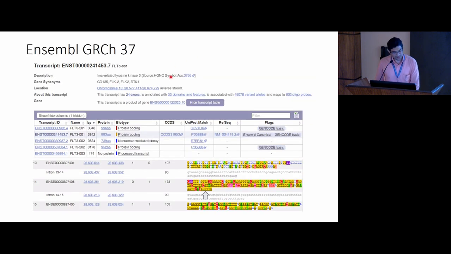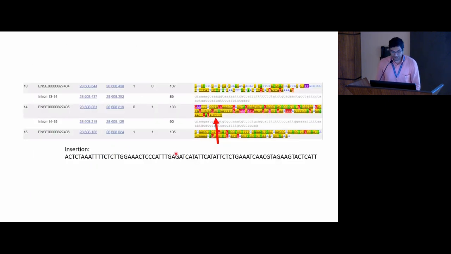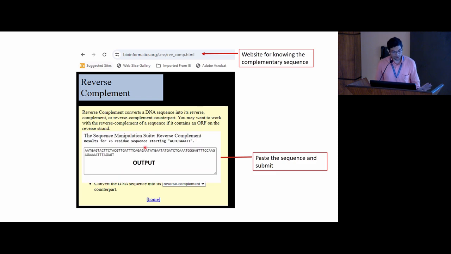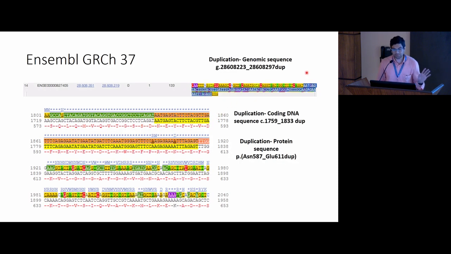Then we see in Ensembl that FLT3 is on the reverse strand, so the position comes here when we map it. But since FLT3 is on the reverse strand, we need to reverse complement it. We go to this website, use the sequence here, and get the output. Now we see where it is getting mapped. One warning to keep in mind: in Ensembl, this corresponds to 60 base pair length. So if the FLT3 ITD is more than 60 base pairs, when we copy paste the entire sequence, we may not get the exact match.